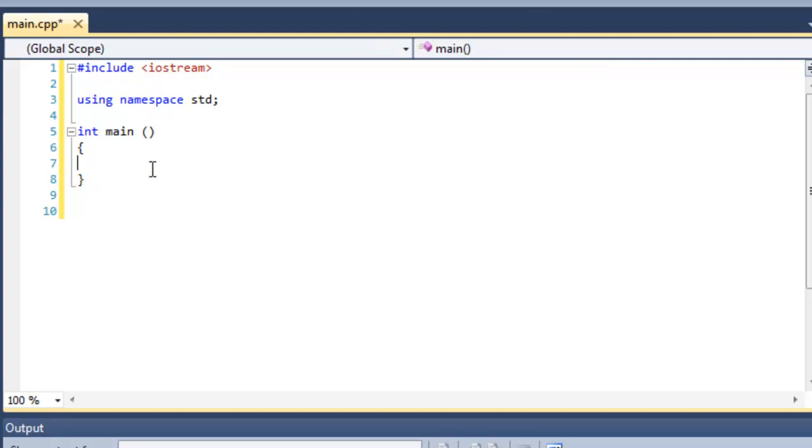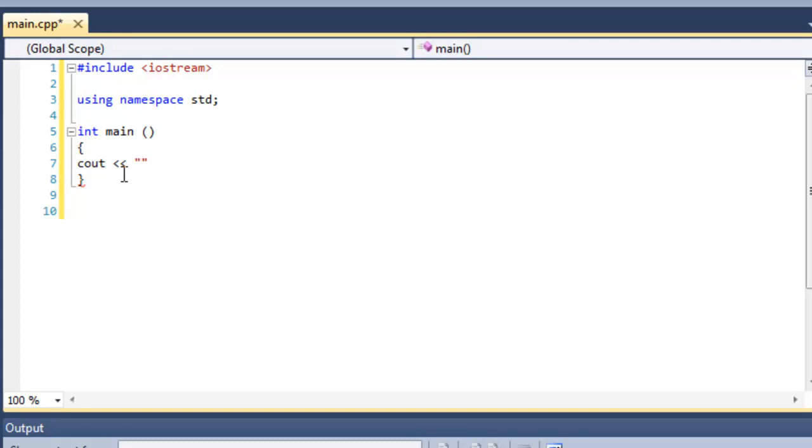And then you have these curly braces. These are code blocks, that's what they're called, and that's where we know the important code is going to be. We want to output something, because this is our first actual program, so we're going to output hello world. We're going to type in cout, where c stands for console, out stands for output. It's going to start outputting whatever is after these two less than signs. And we want to tell C++ that it's text, so we put whatever we want in text inside of quotes.